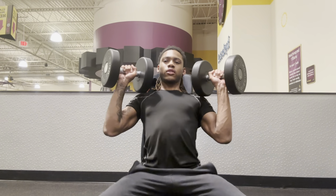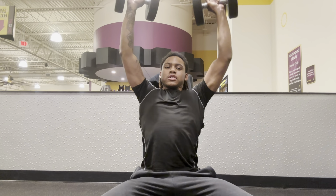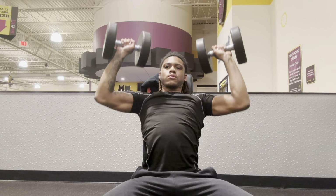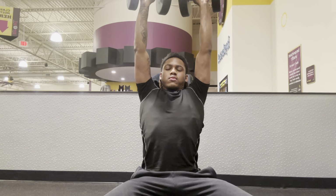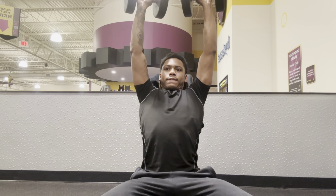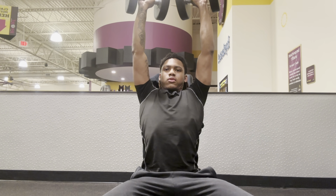All right, so y'all can see we're on the next exercise. We move on to front delts now. We only did two delts for shoulders today, front delts and side delts. This is shoulder press. This is 40 pounds right here. Honestly, I could have gone higher. I think I could do 50 pounds. Probably 55 might be stretching it, but I know I could do 50 because 40 pounds felt light.